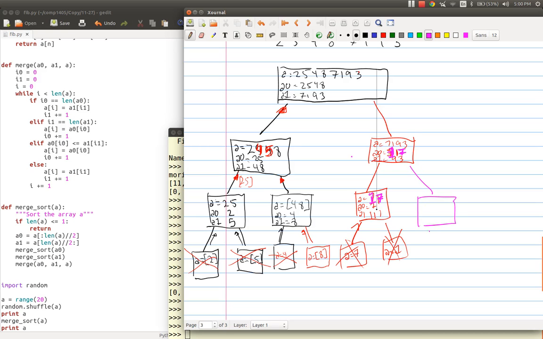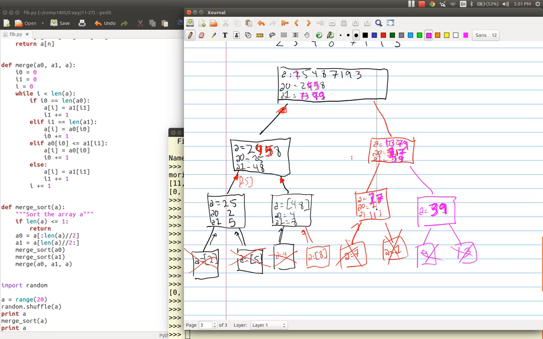And finally, off to the right down here, 9 and 3, which sorts 9, and then sorts 3. It merges those two things to give you 3, 9. So now this is 3, 9. Now we merge 1, 7 and 3, 9. We get 1, 3, 7, 9. So what are we at so far? Up here, this is 2, 4, 5, 8. This is 1, 3, 7, 9. We merge A0 and A1 back into A.